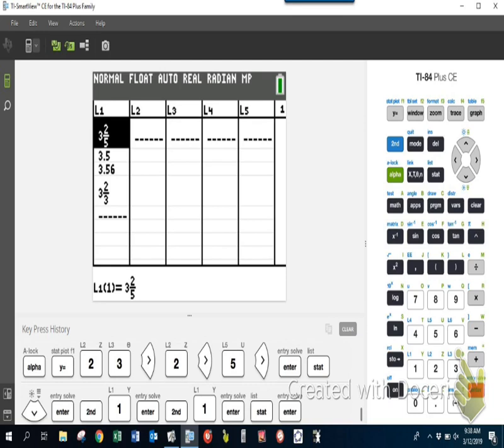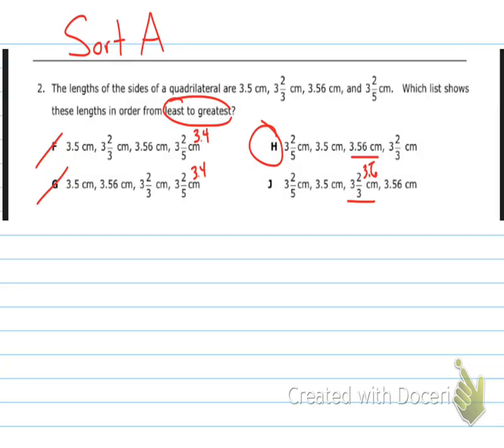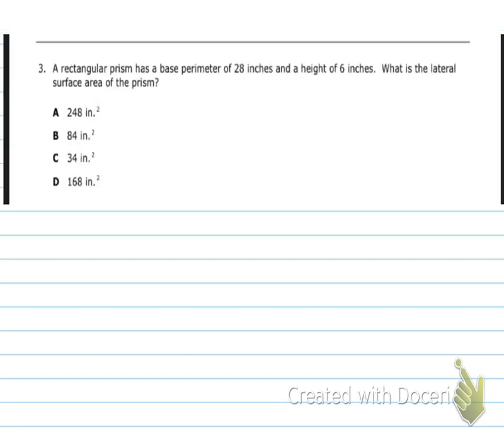This order that are in least to greatest. And then that's how I ended up getting H. Now this should be something you can do without it, but it is there for those of you that struggle with putting numbers in order.